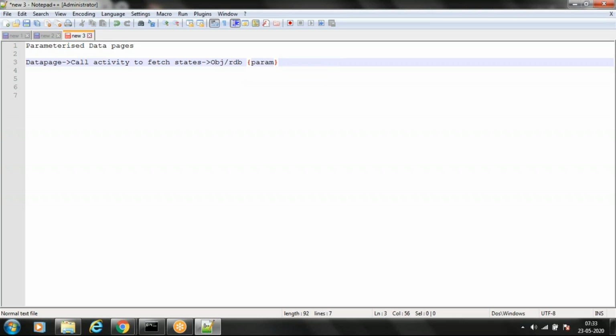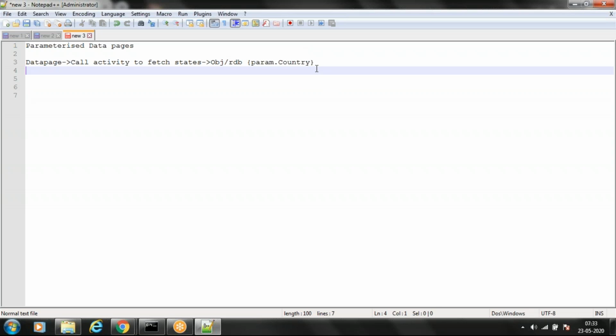I want to use parameters, so param.country. This makes things much more flexible and reusable, because now I can call this from any context. Let it be pyWorkPage or test or temp or whatever context it is, this is going to work. That's the major advantage of parameterized data pages.